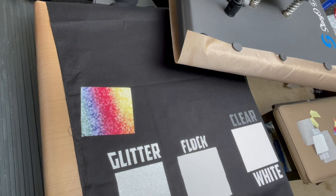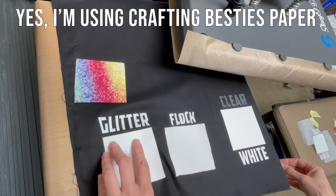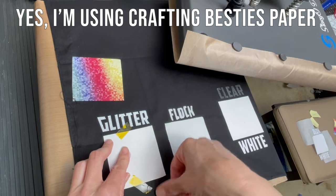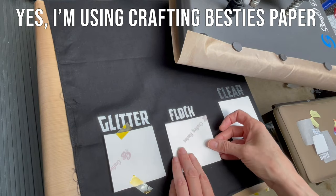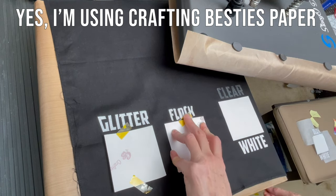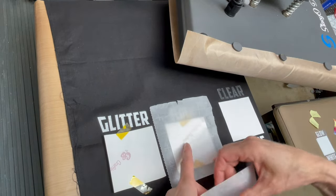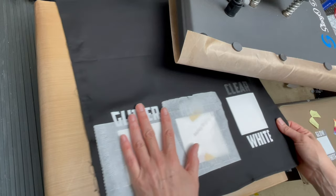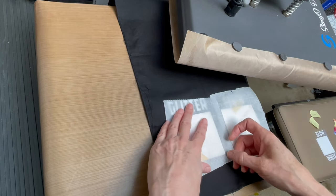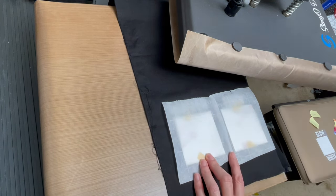So we're gonna do, which way? Cover with some parchment paper. Okay, so I've increased my heat to 385 and I'm going to press these for 45 seconds.